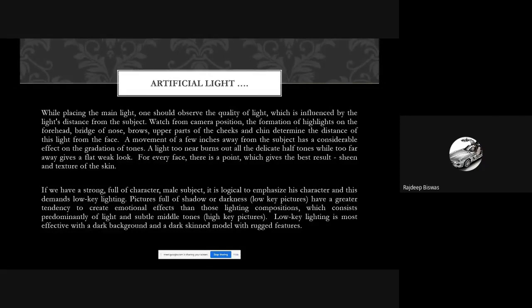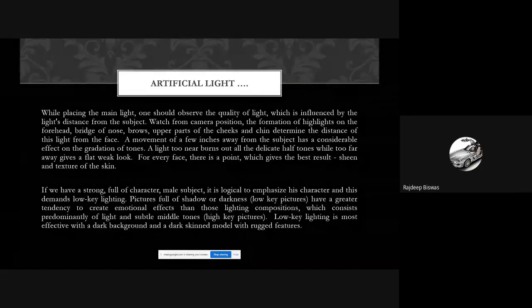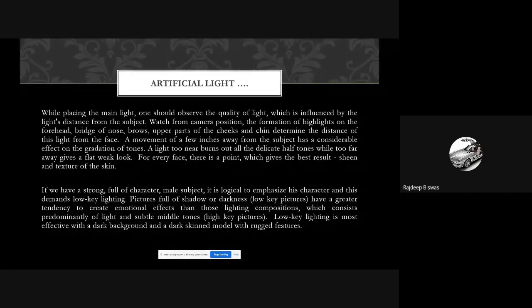it's not that you click an image and then you go to your post-processing and you do whatever things you do and finish an image. Well, of course, if you are an editor, it's fine. But remember that we are photographers. So our aim should always be to have in-camera excellence as far as practicable. So remember, when placing lights, just take a test shot. See the tones, see the highlights, see the shadows, then set your light according to that, and then proceed with your shoot.